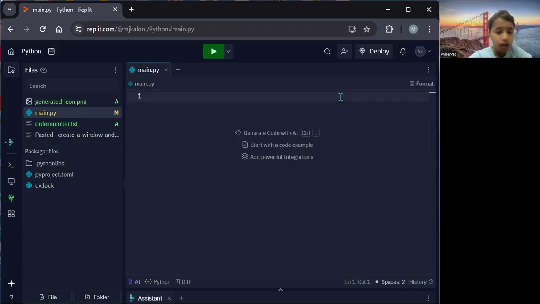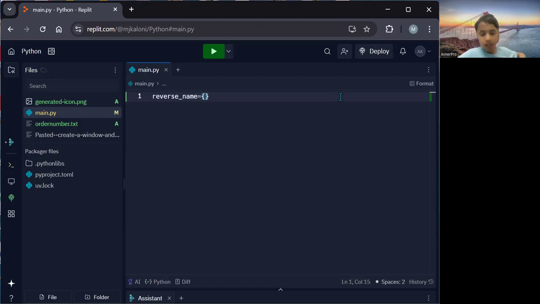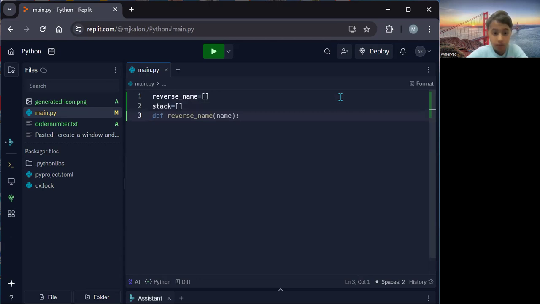First, to do this, we do something called reverse name. Empty list. Stack, you know what to do. Empty list. Limit. This time equals 10 because it's going to be a lot.